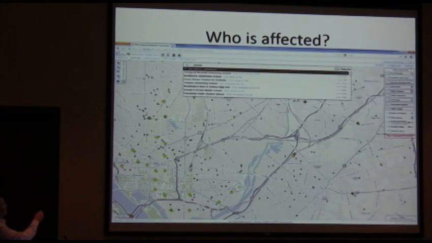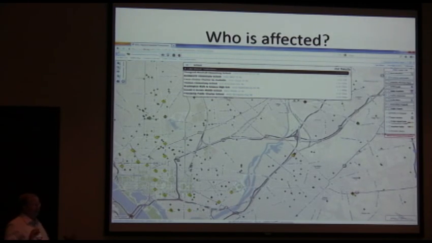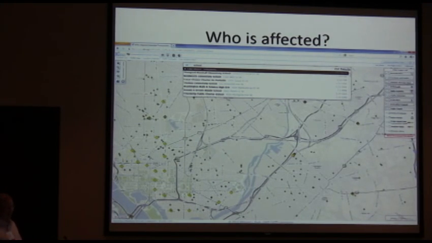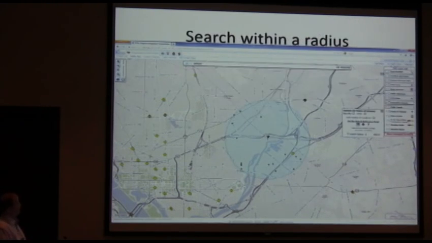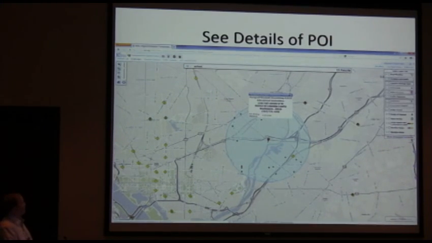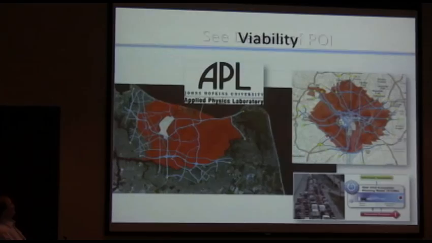I forgot one other thing. If you are trying to evacuate a particular area, you need to reach out to the right folks to let them know that they need to evacuate. So we then identified all of the businesses and all of the schools and anything that's got an address and contact information with it. We've got that. So you can go into our system and you can type any category of business or facility or whatnot. And then, of course, it maps those for you. Or if you need to evacuate a specific area because there's a plume of some sort of poisonous gas, something like that, you say, okay, well, here's my area, and it brings up all the schools within that area. And if you click on them, it then shows you the phone number for reaching out to that school and letting them know to duck and cover.